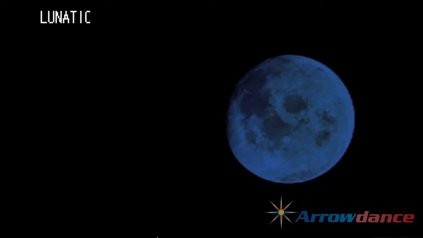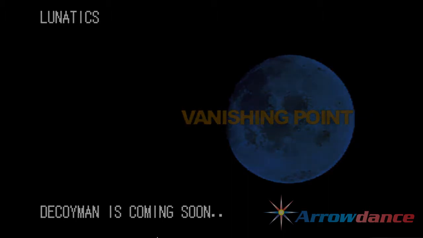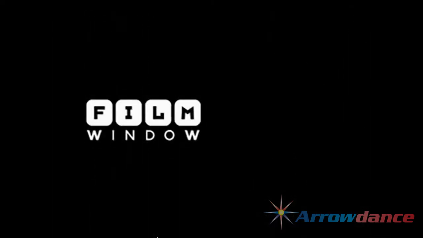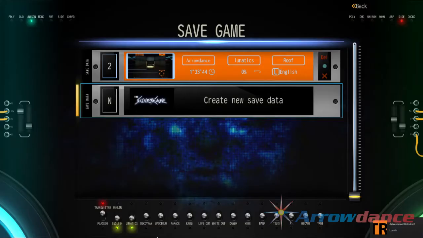Oh my god, this was so creepy, you know? But it was very difficult to read with all the words joined together. Lunatics. Okay. Deco Man is coming soon. Vanishing Point? Okay, so I finished the chapter? I don't know. Okay, what is it? Film window. Yes, okay. Oh, achievement unlocked? Lunatic. Okay, so I finished this chapter.